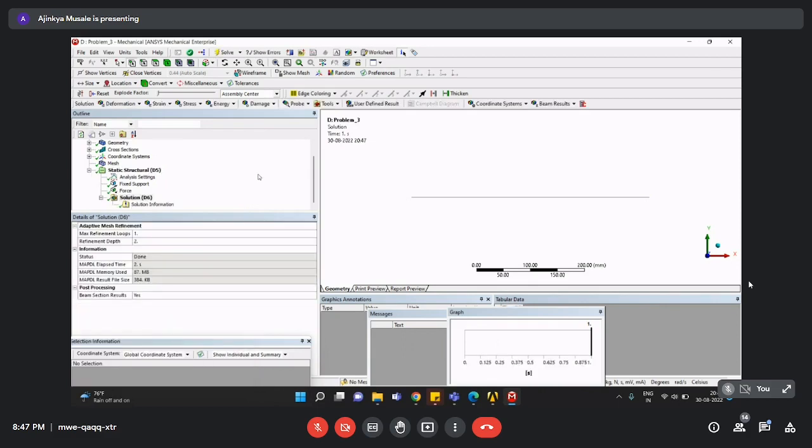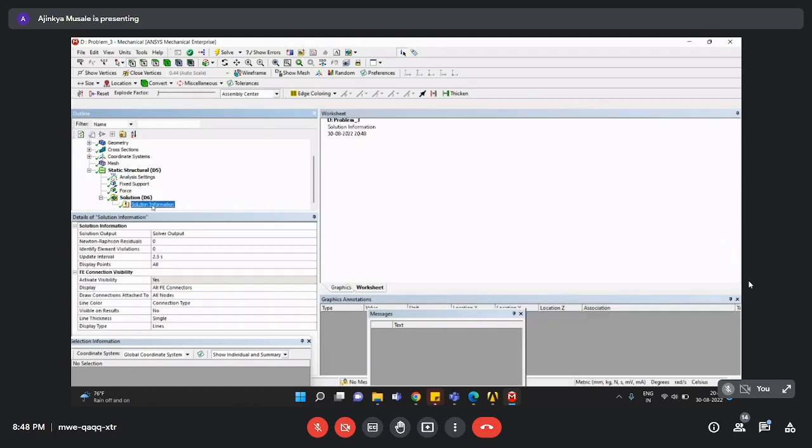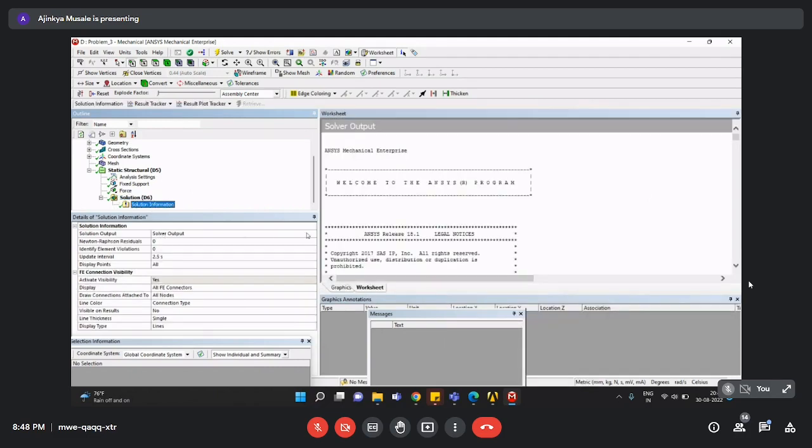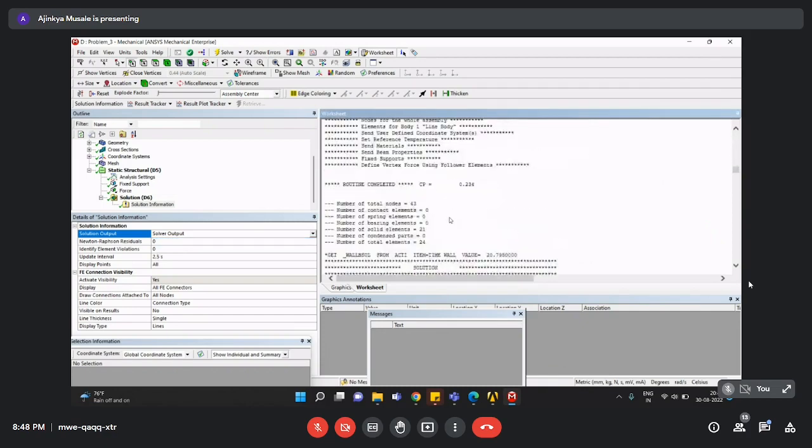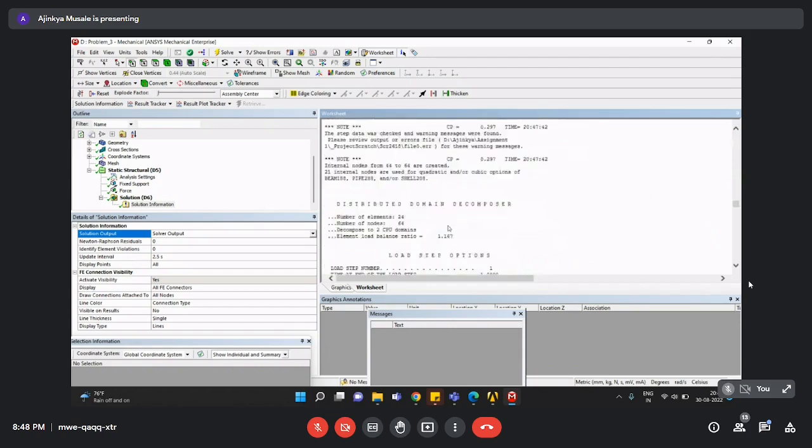Yeah, now my solve has completed. And here also you can see, just click on solution. It will show you what time it has required, what memory it has used on your D drive. So everything it will show you over here, right? And you can even go to the solution information, and here you have multiple options, solver output. As we have only one body over here, other options are not available now. And in this solver output file, you can see all the details basically.